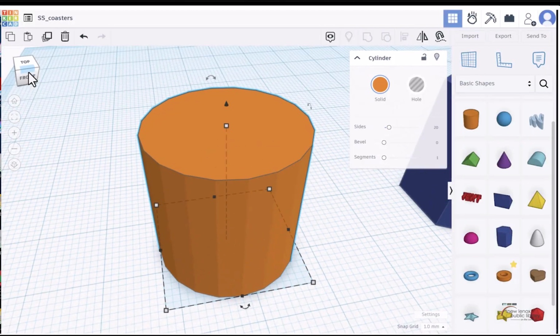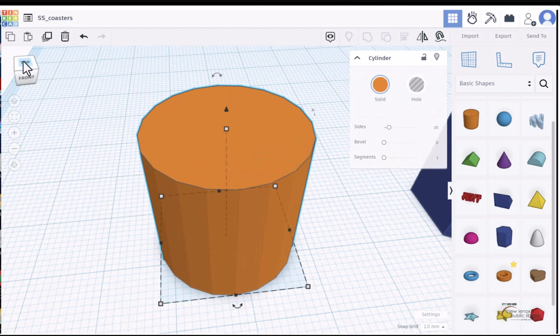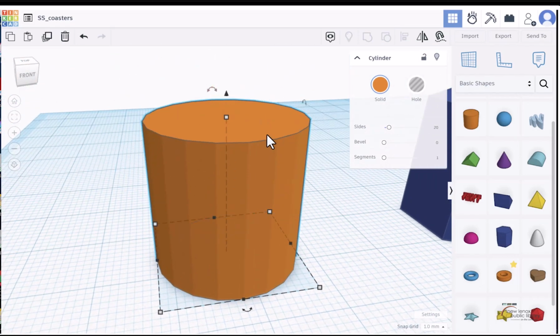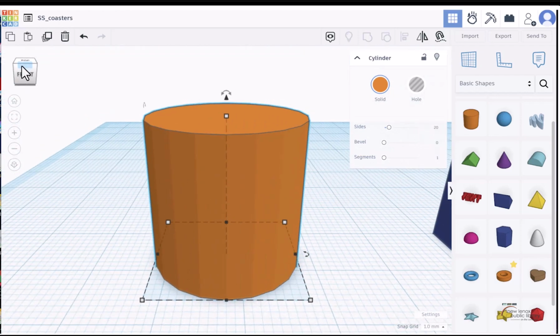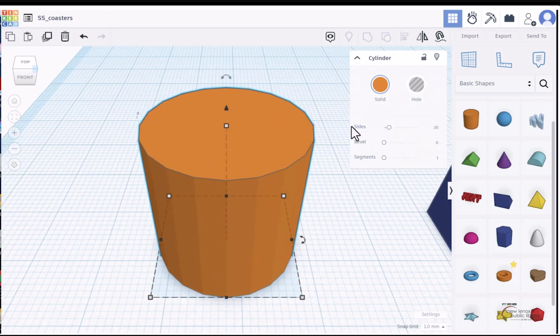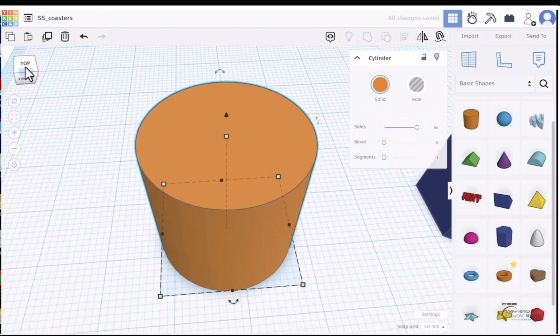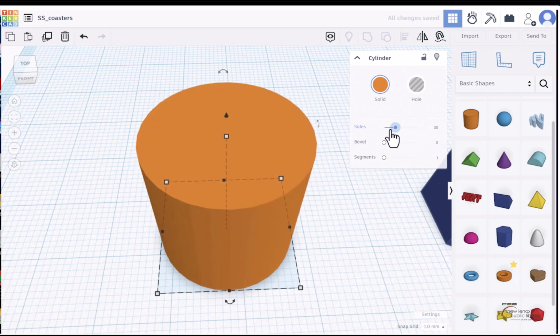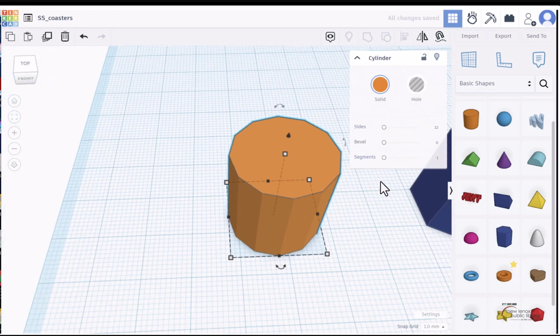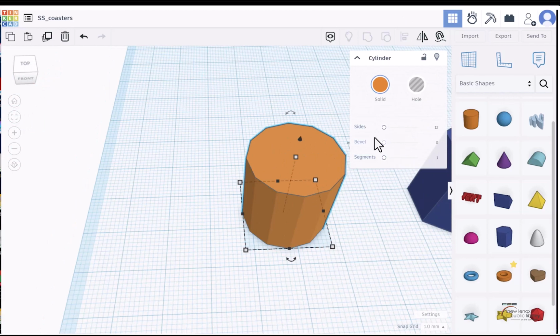So unlike things like the keychain where we can put stuff on and kind of vary the levels, we're going to make sure this has a flat top. So I will show you kind of the options you can do with that. The way I like to start is increase the sides. The reason why I do that is because I love to have more of a rounded edge. If I were to keep the sides decreased, it loses the definition of the edge. In fact, this actually looks more like the polygon shape with 12 sides.